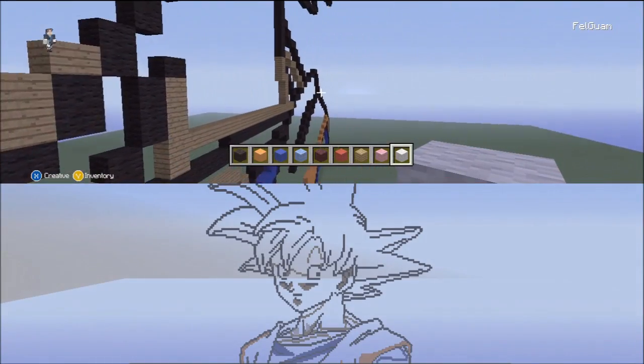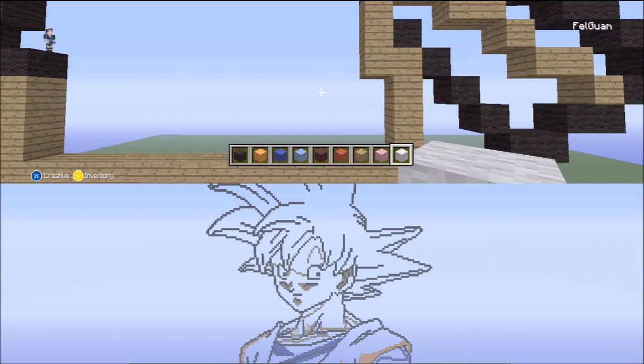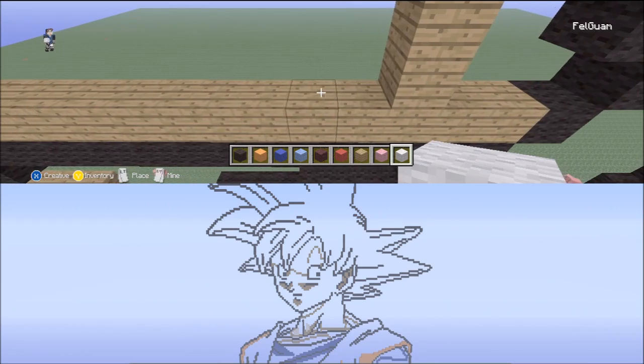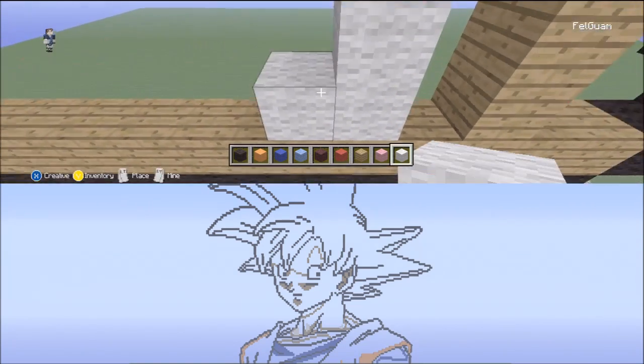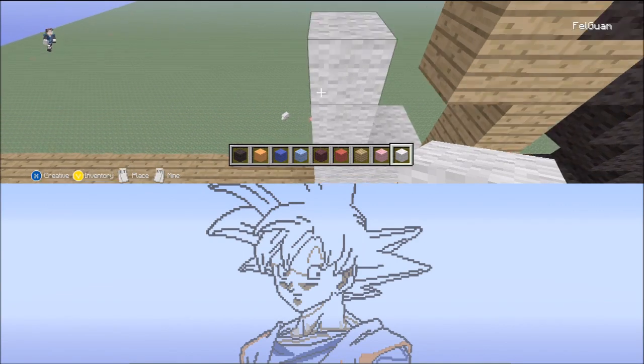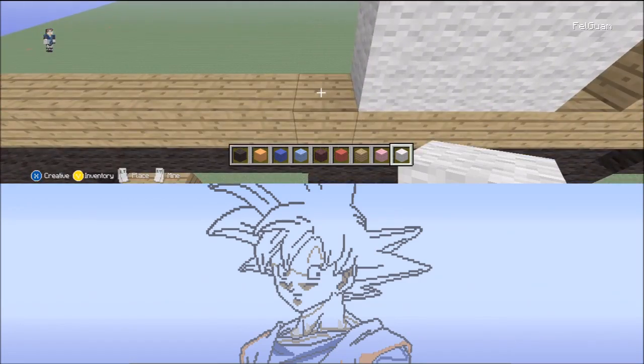Now let's move on to this side right here, where it's this big open section. We're going to count one space from here. We're going to start right there. We're going to put two white blocks right there. Then we're going to go four up right next to it. Then five. One, two, three, four, five. And then six. Two sixes.